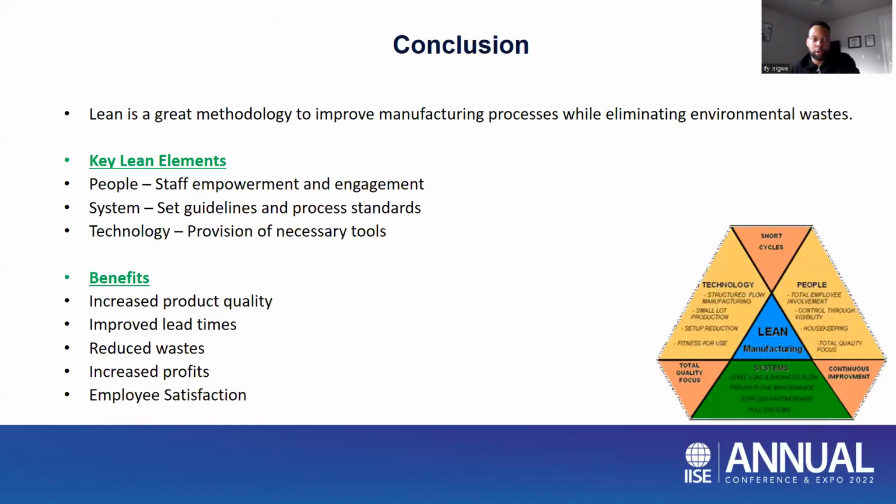So in conclusion, Lean itself is more about the people, the system, and technology involved. You want to make sure that you have the right staff, the right empowerment, but also that you set the appropriate guidelines for staff to follow, and you provide the necessary tools for them to do their work. As long as you listen to the staff and understand what the root causes are and how to implement some of these tools, they would have achieved proper empowerment, and that helps them to do the job much more efficiently. And that would definitely deliver an avenue for reduced waste over time.